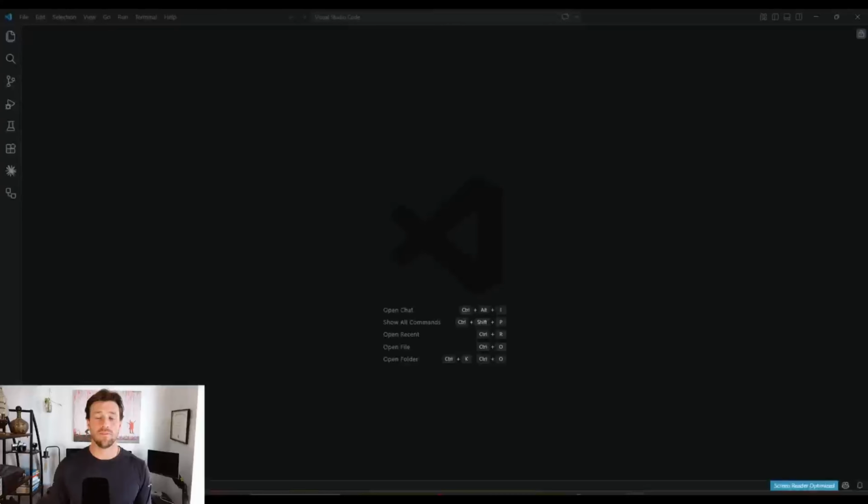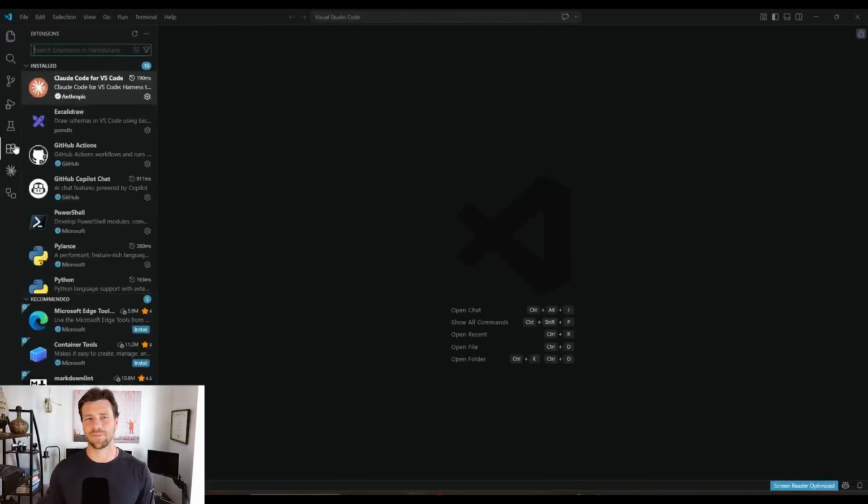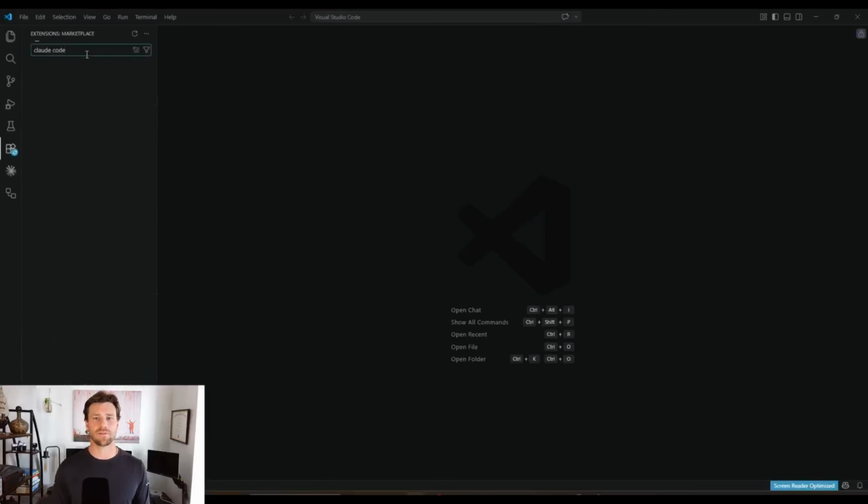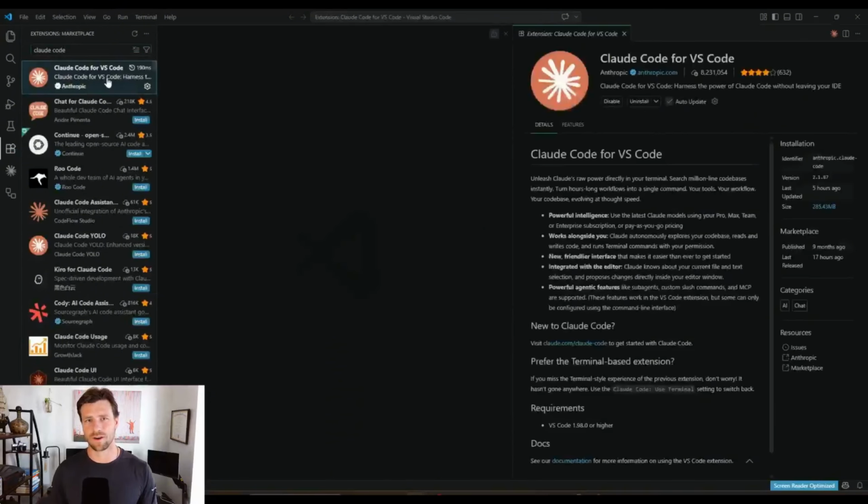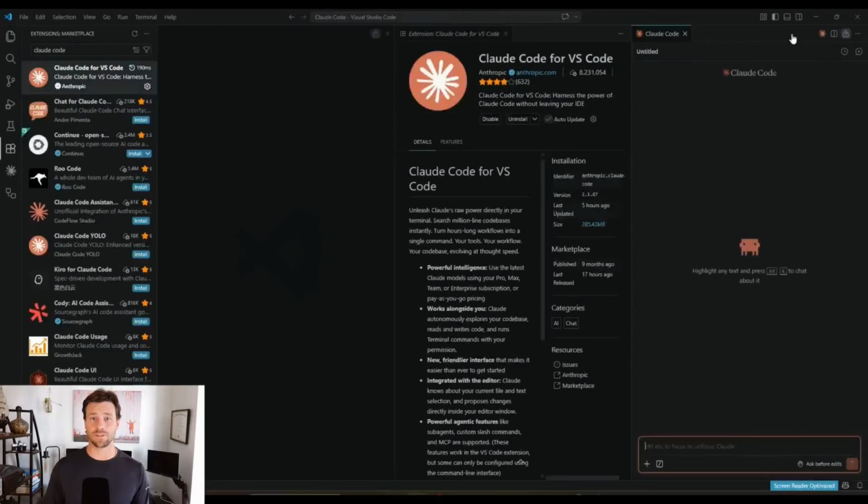You're installing Claude Code inside of your VS Code. In VS Code, look at the left sidebar. There's an icon that looks like 4 squares. Click it. That's the extensions panel. In the search bar at the top, type in Claude Code. Find the one published by Anthropic. That's the official one. You'll see a blue check mark there. After it installs, you'll see a new Claude icon appear in your left sidebar. Click it. The Claude panel opens on the right side of your screen.